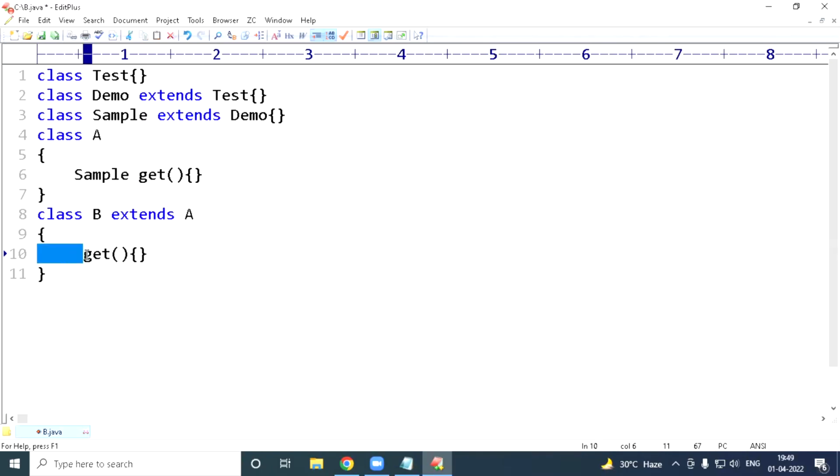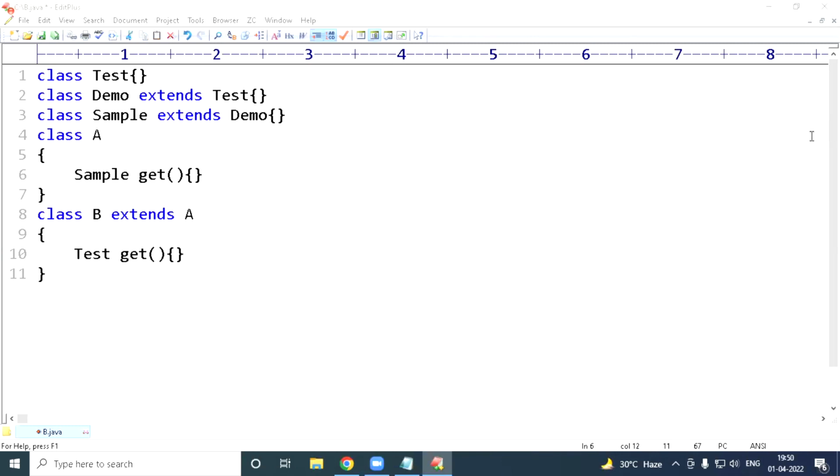Okay. Suppose here I write sample, and here I write test. Is it valid? Not valid. Because if you create a test object, in the test object sample is not there. That is why it is not valid. Whatever is here, that class is valid, that subclass is valid. That subclass is called covariant return type. Actually, this feature came in JDK 1.5. In the beginning it was not there; it was an error at the start.